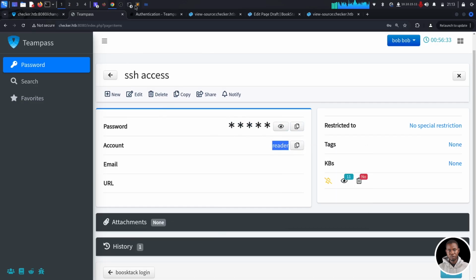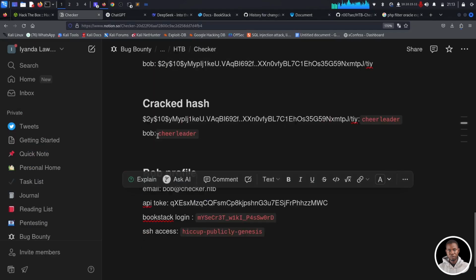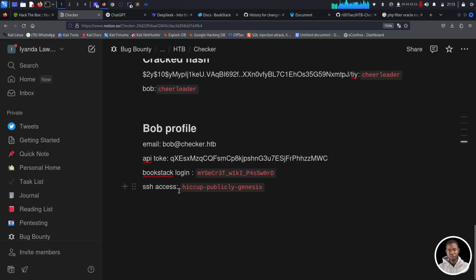I forgot to take note of that. So I could go all the way here and say SSH access is for reader. Let's just paste it here. I'm guessing the email could be, let's just say, reader.